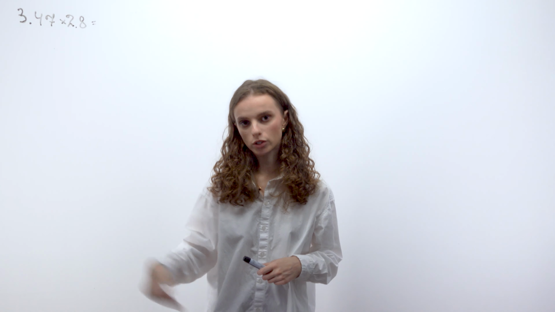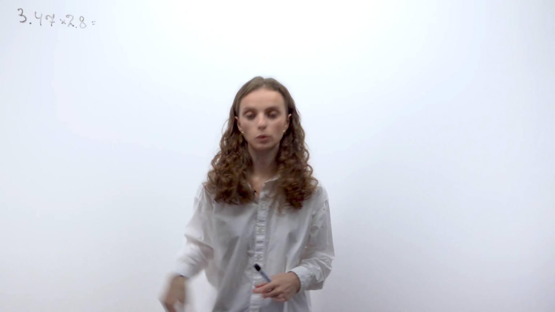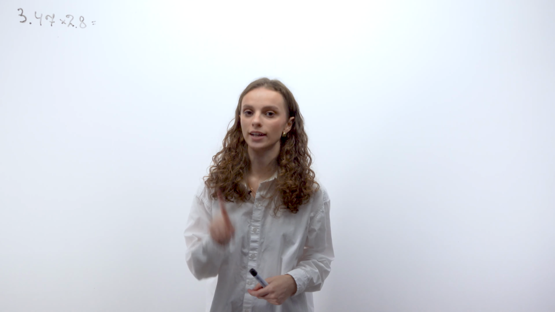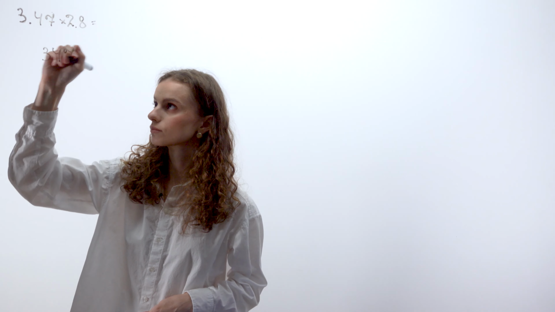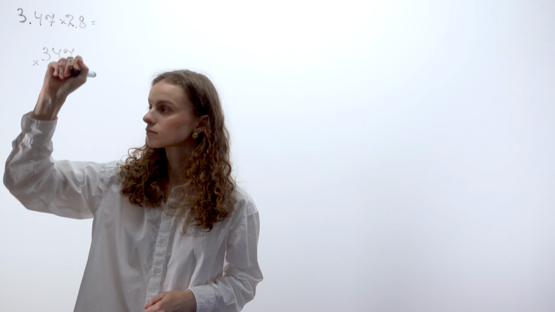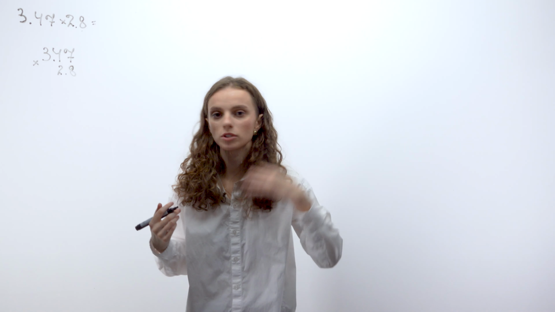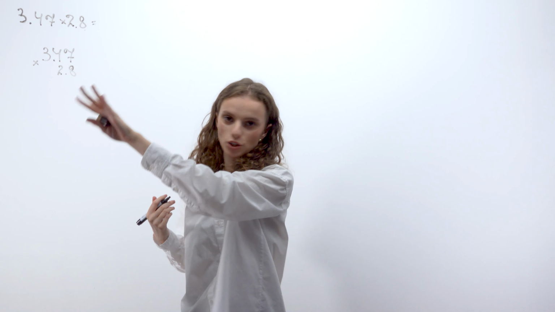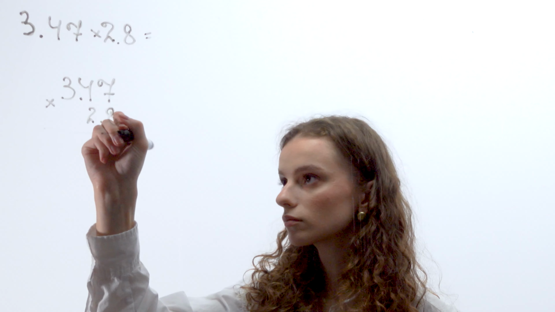How are we going to approach this? Unlike adding or subtracting decimals, we do not need to align our decimal point. So we can use the standard algorithm to multiply. What I'm going to do now is pretend that the decimal points are not there, and I'm just going to multiply a 2-digit number by a 3-digit number. We should know how to do that by now.